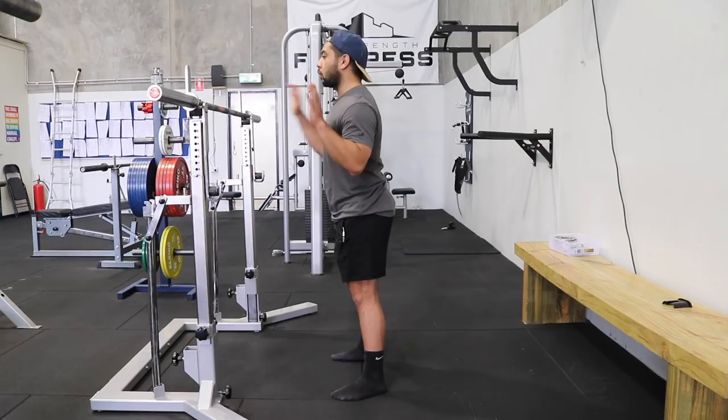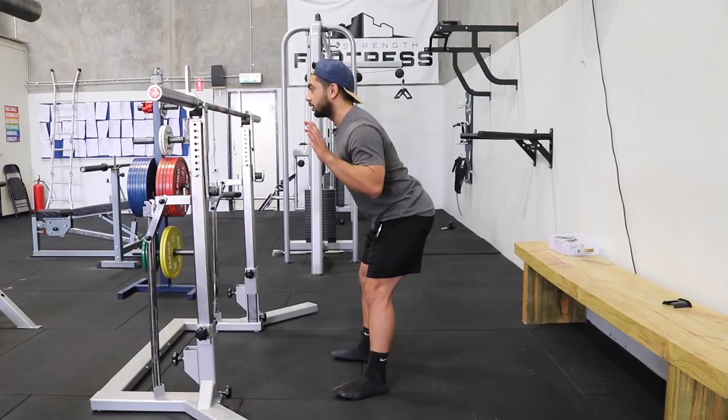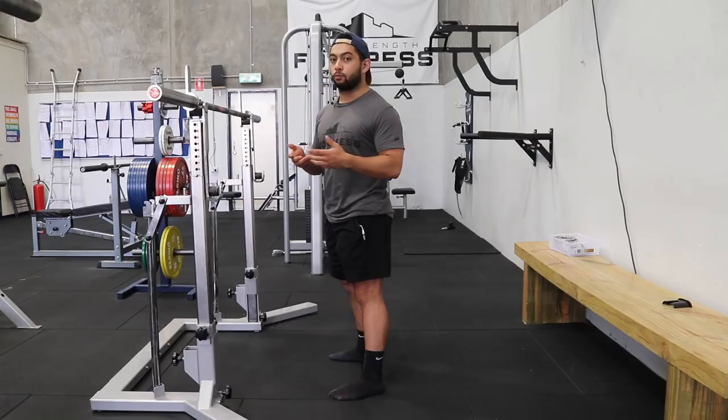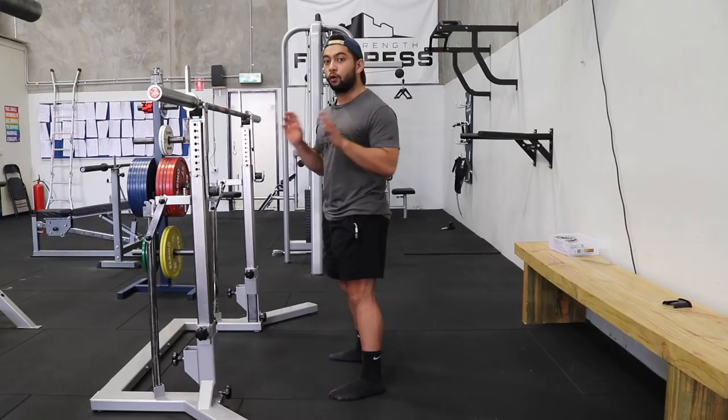It's the only way for it to happen. If my hips go back, my body weight is going back as well. And the more my hips go back, the more I'm going to fall over backwards. So it's very important that in order to stay balanced, as your hips go back, your chest has to go forward. A really easy example for you to see this is when someone performs a good morning. A correct good morning should have a lot of forward lean and a lot of movement forward, anterior translation of the chest. So it should look like this. A good squat should look like this.